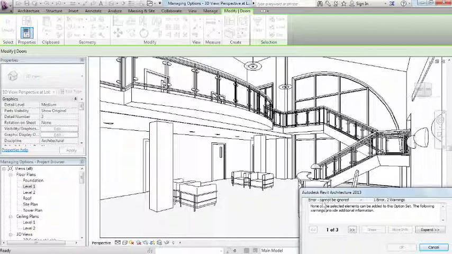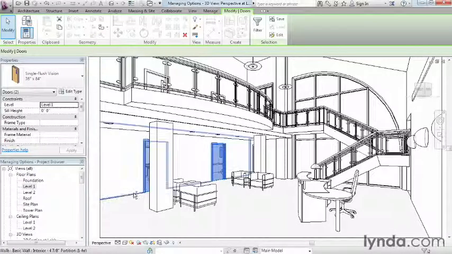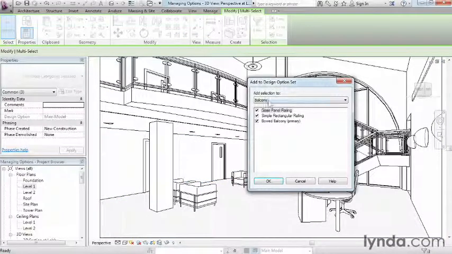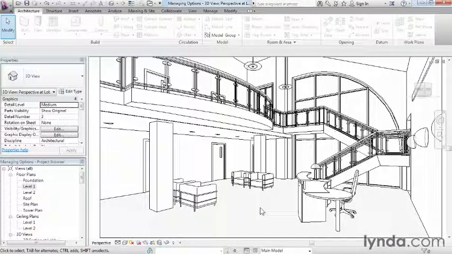Now, this is one of those dreaded cannot be ignored errors in Revit that only has the cancel button. So again, you've probably seen some of these before. So what this error is telling me is I can't add inserts like doors or windows without also adding their hosts. The wall can't stay in the main model and host a door that's in an option. So what I have to do here, unfortunately, is click Cancel. I have to select these again, but I also have to select their host wall. If I do that and choose Add to Set, it will add it without any error. And then I could go in and edit the different options and change out what kinds of doors I want.